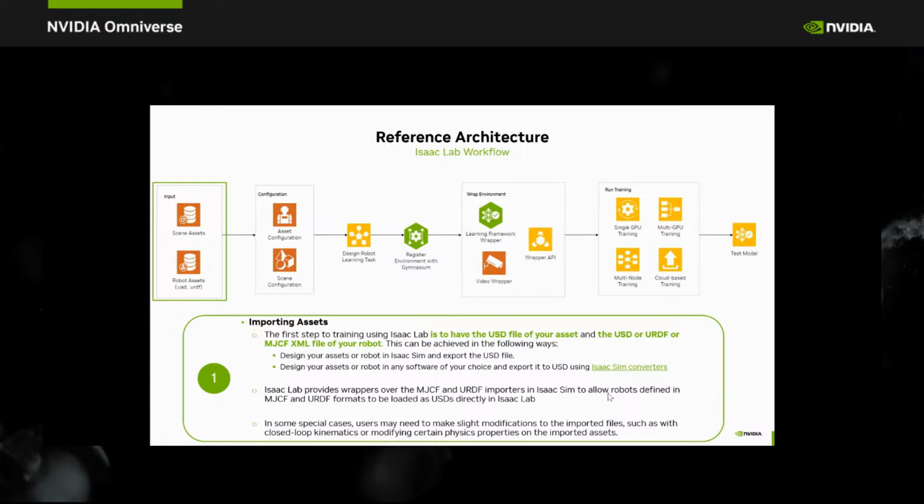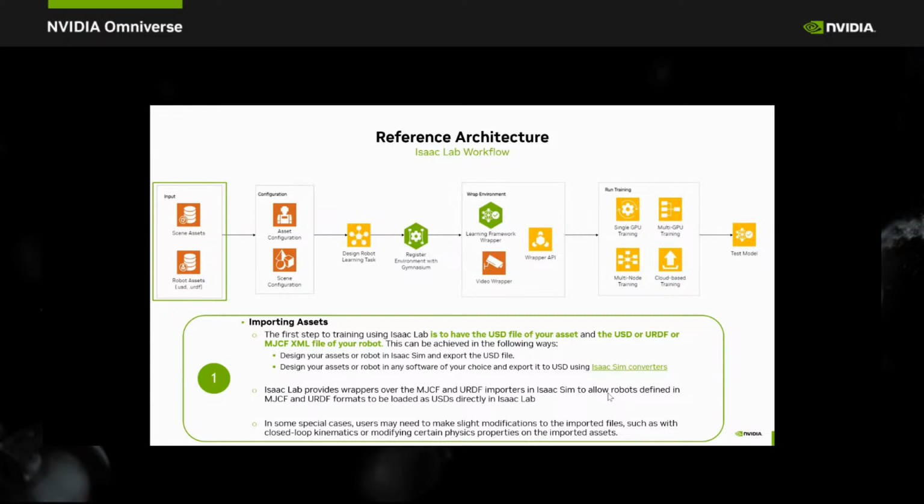The lighting, just for some aesthetics right there. The sensor: in this case, you are using a contact sensor because the robot needs to touch the ground. How do we know it touched the ground? The contact sensors. Another asset you definitely need is your robot, and that can be in USD, URDF, or MuJoCo file extension. Those are the three that we support.